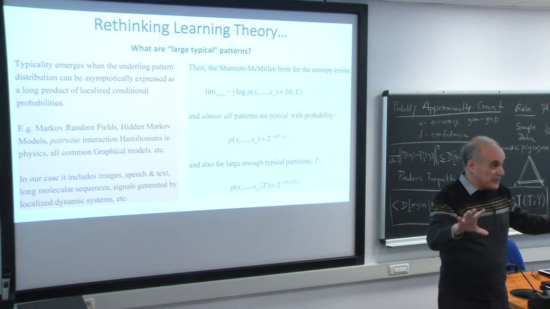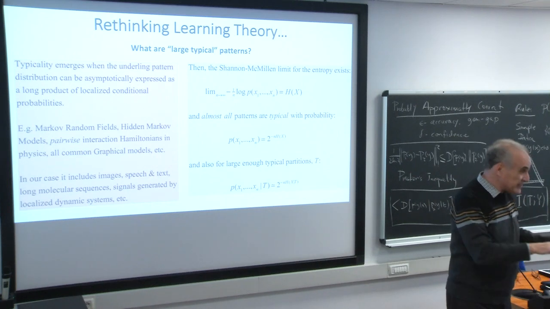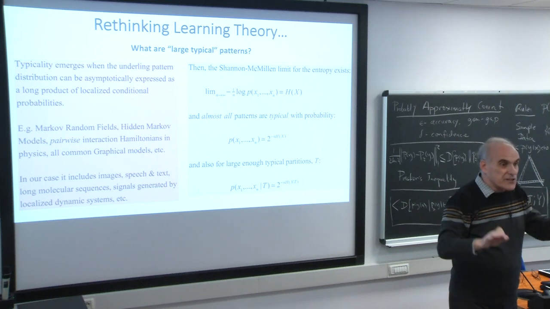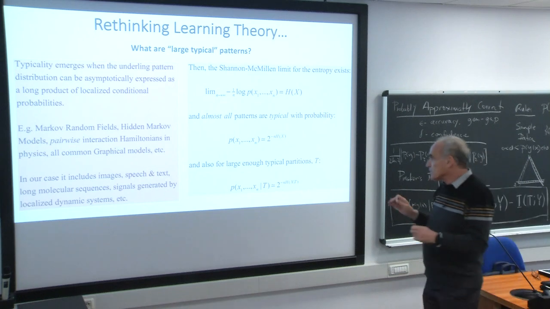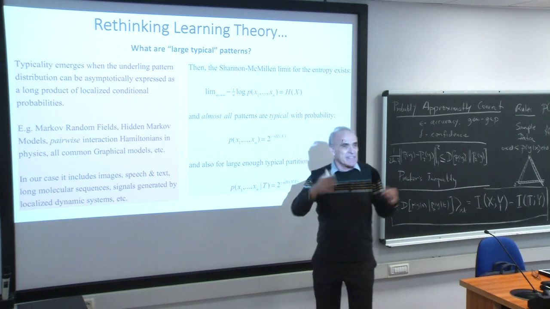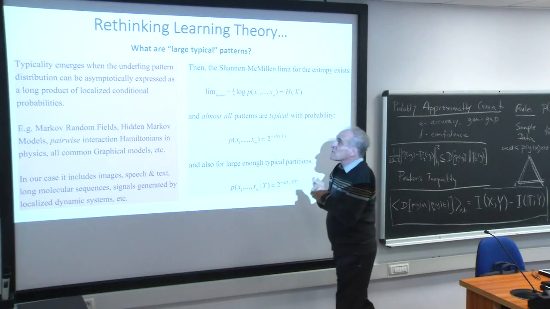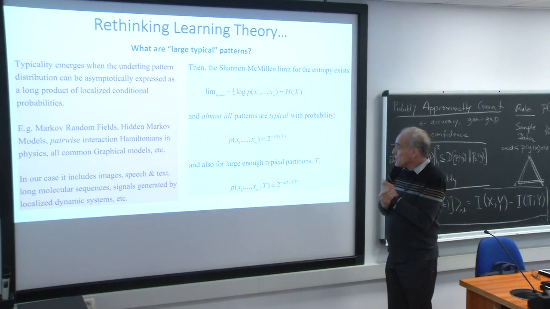Essentially everything that we really use in machine learning, or in physics by the way, are Hamiltonians with a finite or bounded number of interactions, or bounded on average. Even the SK model, which has essentially a random interaction, obeys this rule in some sense, even spin glasses. And it's certainly true for things like images and speech and text and all the things that we really apply. So this is a very general statement. So this typicality argument is going to hold in a very general setting.